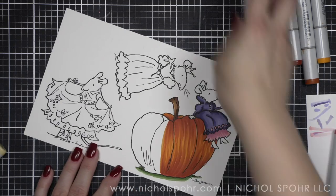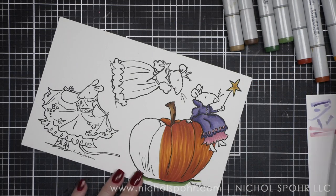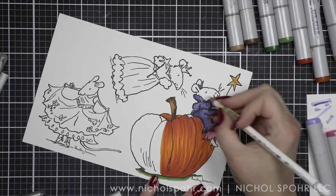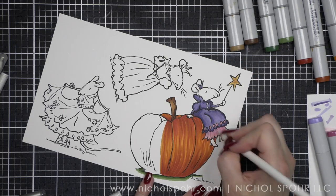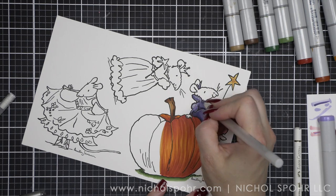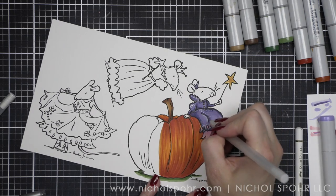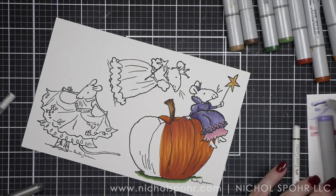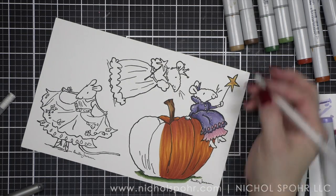I'm going to take white opaque pens and also a Stardust glitter pen from Sakura that I really love. We're going to add sparkles to all of the outfits and little white drops. I'm going to take a white Polychromos colored pencil and add a little bit of detail with that as well — it kind of helps tone down and mute some areas like the little underskirt for the Fairy Godmother. Then the Stardust glitter pen, which is sparkly. Everything about these cards is super sparkly — this just really says Cinderella to me.